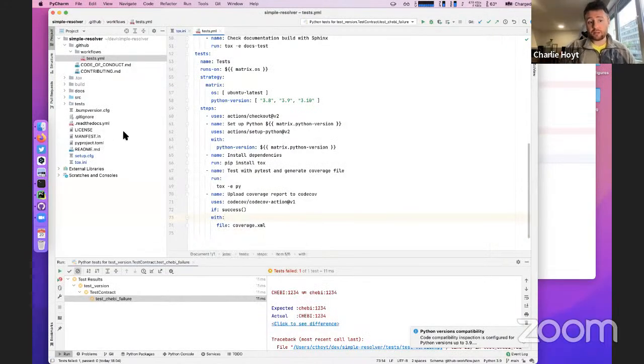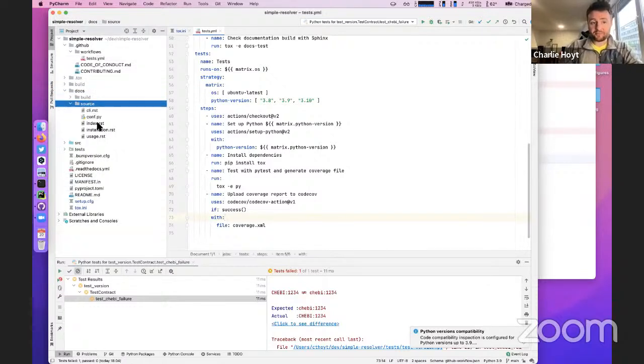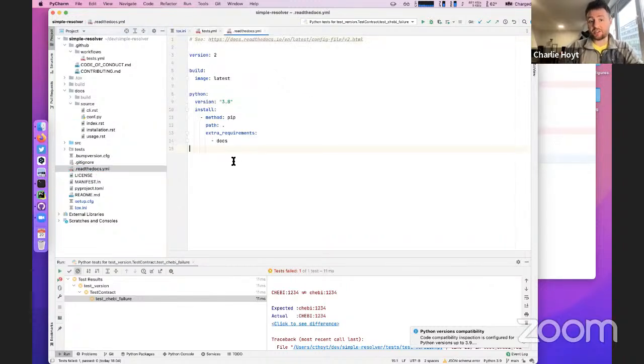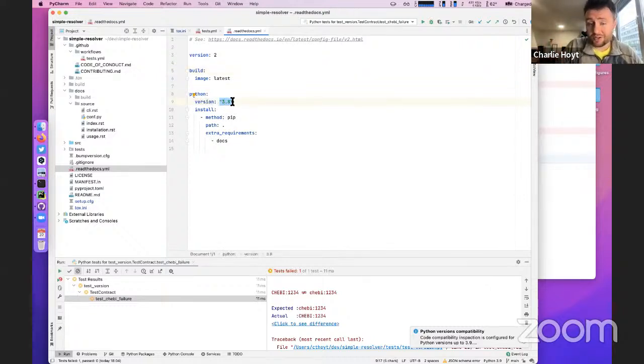One other comment on that is you need this docs folder that has this conf.py file in it. And the other thing that you need is this .readthedocs.yaml file. This just has a very tiny amount of configuration for Read the Docs. Very quickly, this version says what the version of the configuration file is, so we don't have to touch that. This thing says to use the most recent Python versions. So then we actually say, okay, what Python versions do you want? We want 3.8. You can change this to whichever one you want.